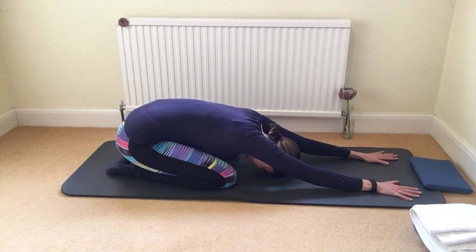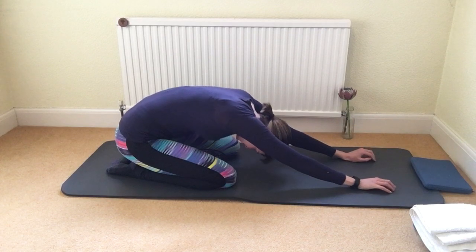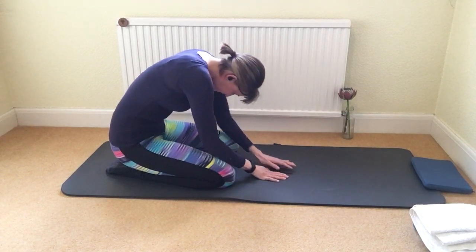And take a couple of lovely big, full, wide breaths into this position. And then you can gently uncurl your spine, rolling it back on top of your pelvis.